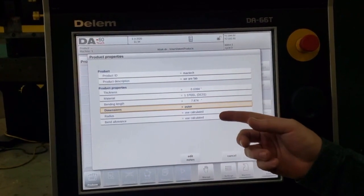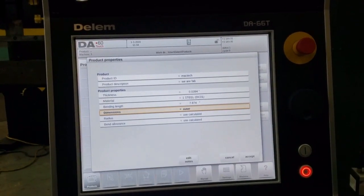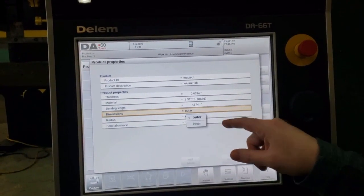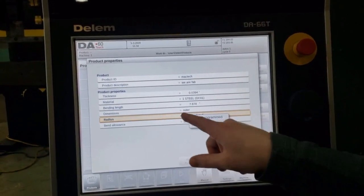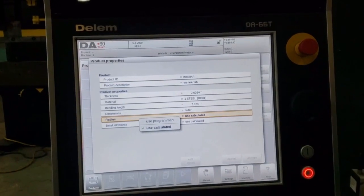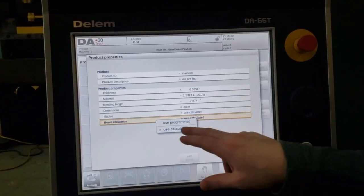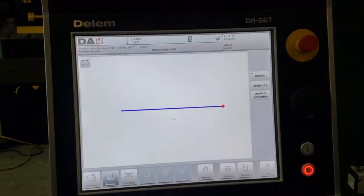Your radius and your bend allowance. You can tell it what you need, and that's going to be dictated by the tooling that you use, or you can use as calculated, and that's going to give you whatever the tooling and material type you're running as actual. So we're going to say use as calculated and accept there.